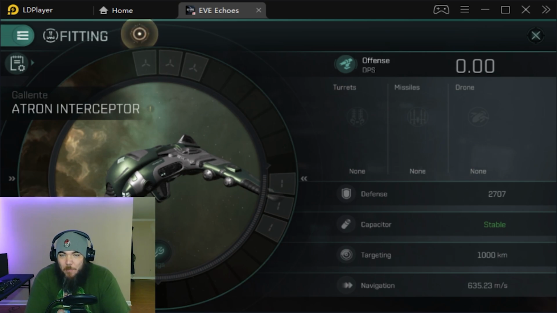We all know one of the biggest issues plaguing this game right now is getting stuff from high sec to null sec and from null sec to high sec. Sure, we can slap it all on our probe and pull up our second, third, and fifth accounts and scout along the way. Or just slap a cargo rig on the Atron Interceptor, go from there, and you'll be surprised how awesome this really is.